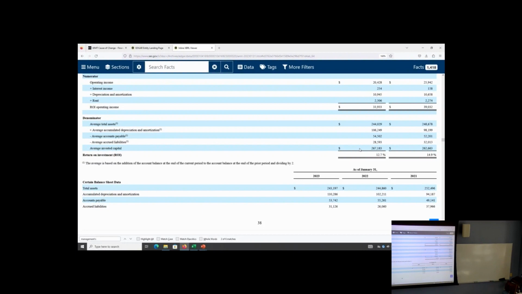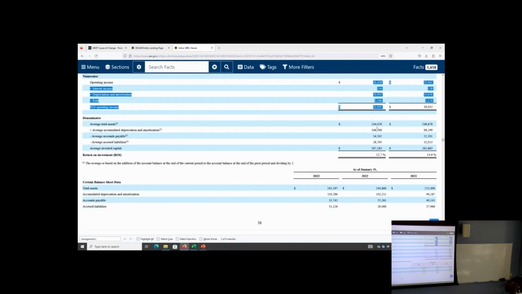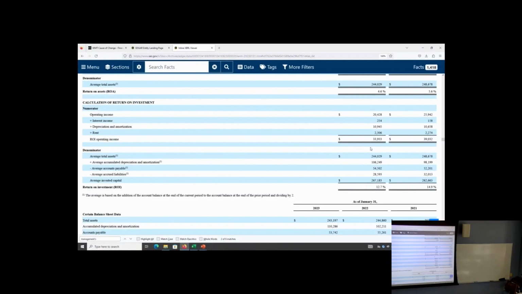Basically what they're saying is they think these metrics are relevant to the company's performance because they're reflective of their overall return on assets, which is a very commonly accepted measure of performance. That's another way that we can gauge the performance of a company on a relative basis: what is their income relative to the assets that they're using to generate their revenues. Their measure of return on investment is, as they already stated, a non-GAAP item, adjusting operating income to get their new version of operating cash flow, and dividing it by the investments that the company is making over this time period.